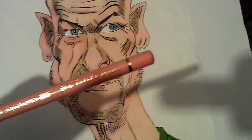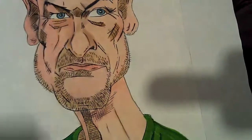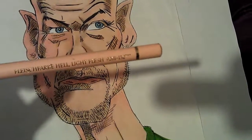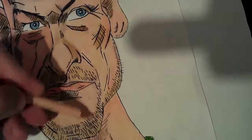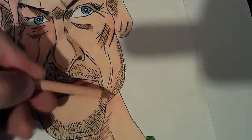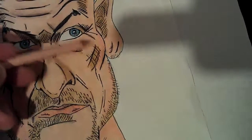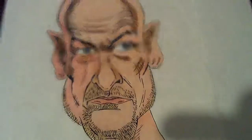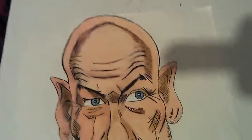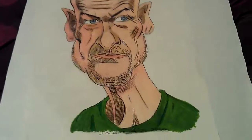I got these which are really good quality pencils — this one is a medium flesh, this one is light flesh. I could use the Pro Markers to blend it in but I don't think I'll bother with this. I'm not really fussed with this drawing that much. There he is.